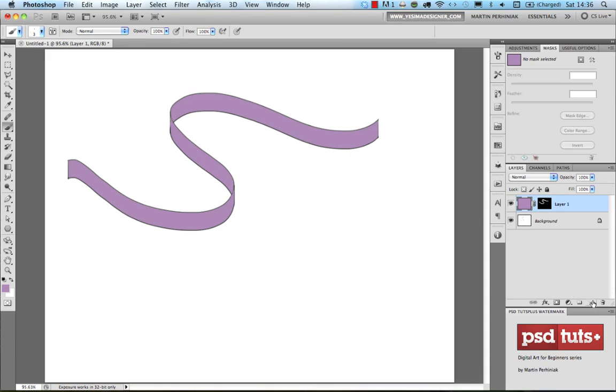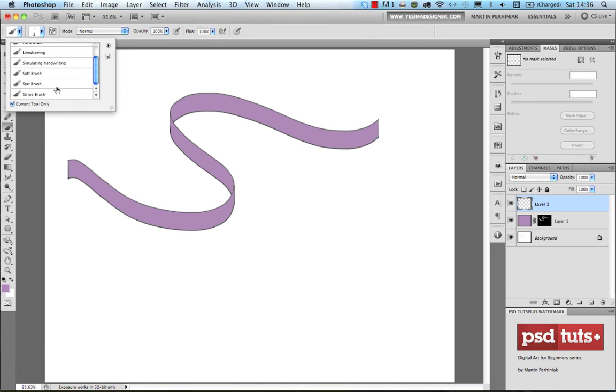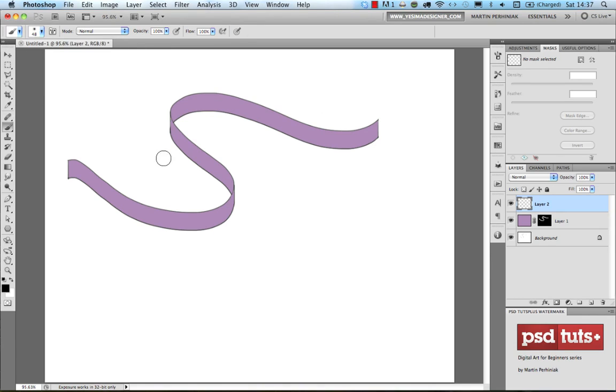Now I create another layer on top of this, and I'm going to start drawing on that layer with a normal brush. So let me just select a soft edge brush. Actually, I created a soft edge brush preset, and I set the brush first of all to white. Make my brush even bigger, and I set the opacity to 10%. I'm using all the keyboard shortcuts that we already discussed, and I'm going to draw on this layer with white.